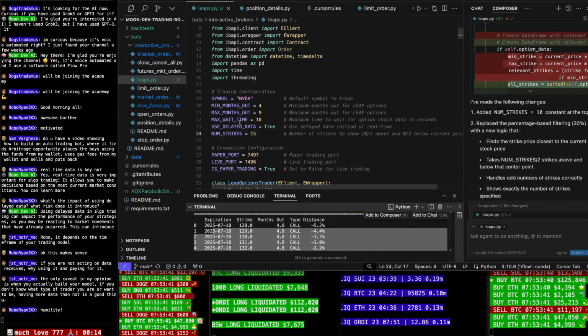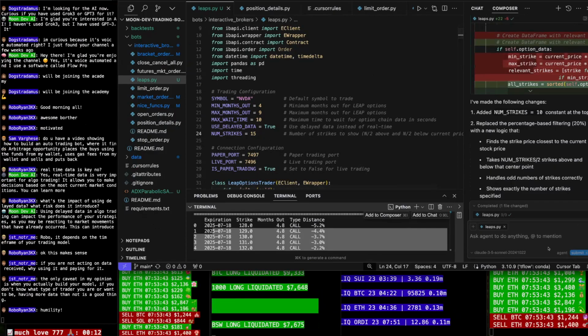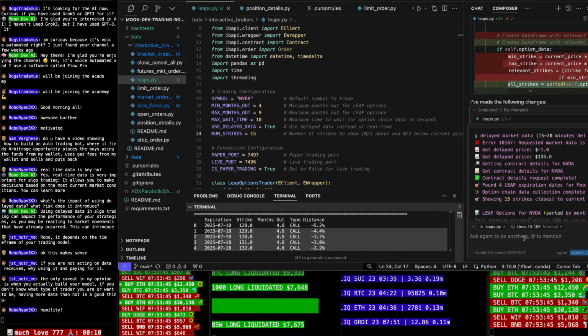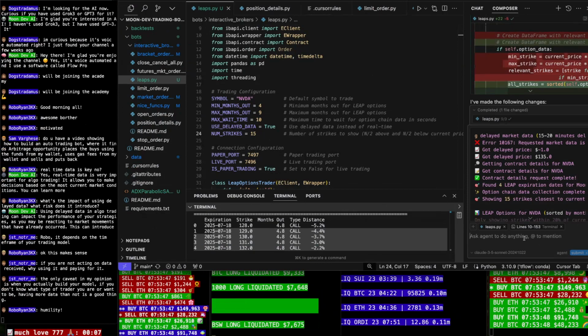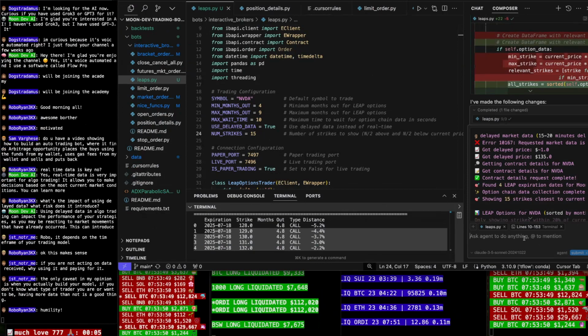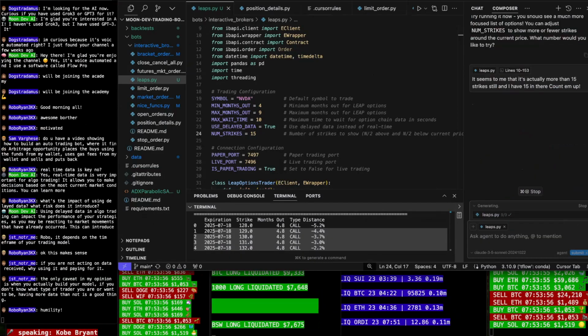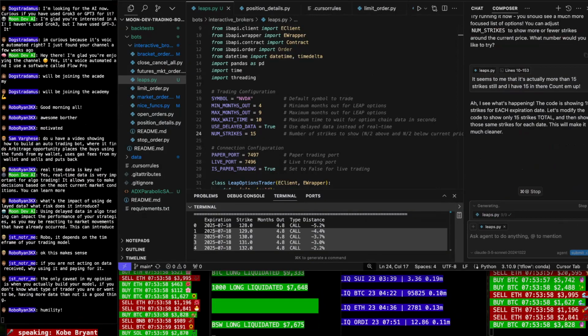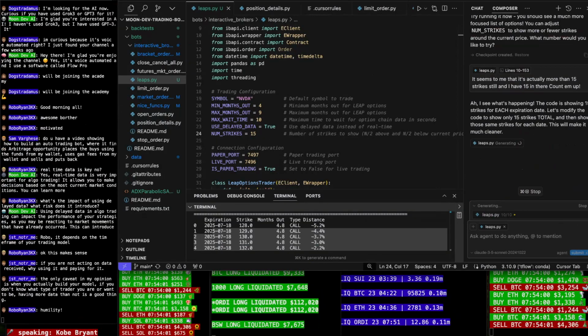It seems to me that it's actually more than 15 strikes still, and I have 15 in there. You're up 2-0. Job's not finished. Job finished? No, I don't think so.